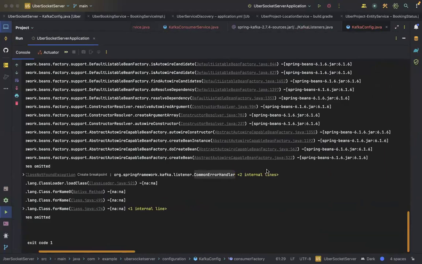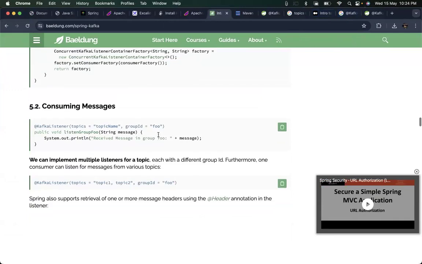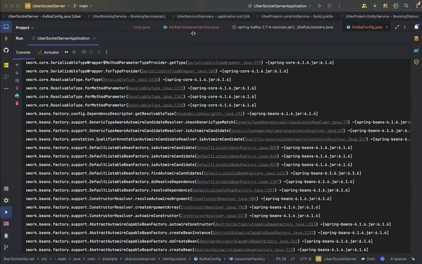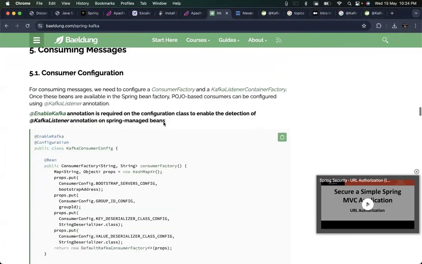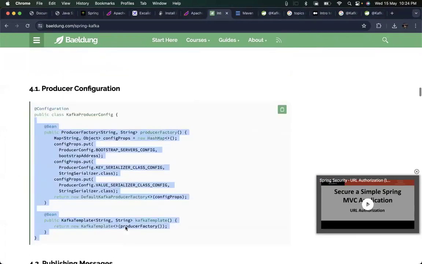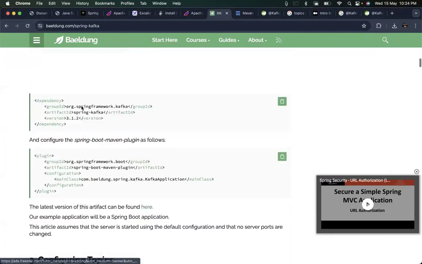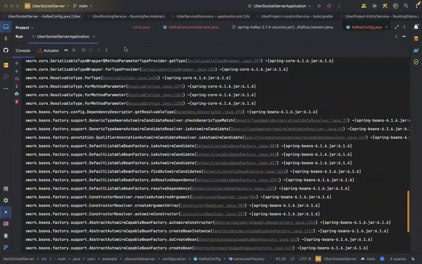It didn't find a class. Once again, let's see if there is any configuration we are missing. We did this listener configuration. Do we have @EnableKafka? Yes, we have EnableKafka. We have producer as well. We have hardcoded the address, but later we can pick it from here. Okay, let's see what error is coming up.